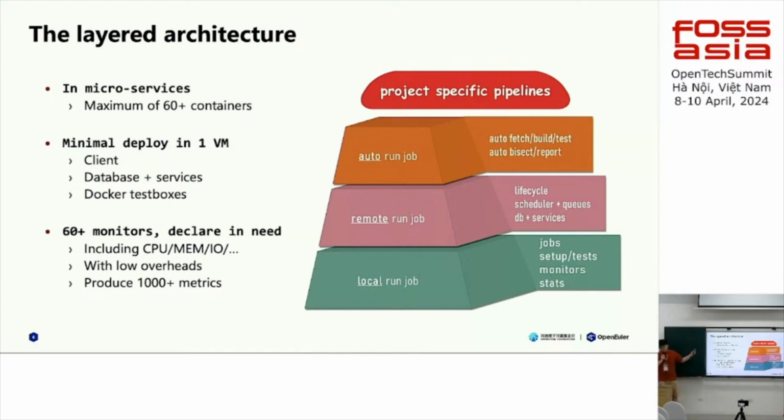And the red one, the project-specific pipeline, will serve different kinds of applications. So for different things, like if you need the building systems, that is EulerMaker. So we built EulerMaker, our OS building system, based on Compass CI, and the EulerMaker is the extra service on the top of it. And the EulerPipeline I will introduce later, and it is also a red layer application.